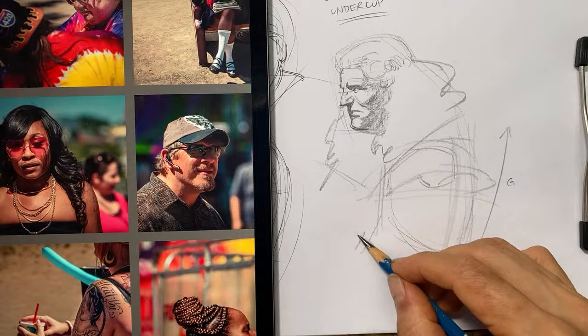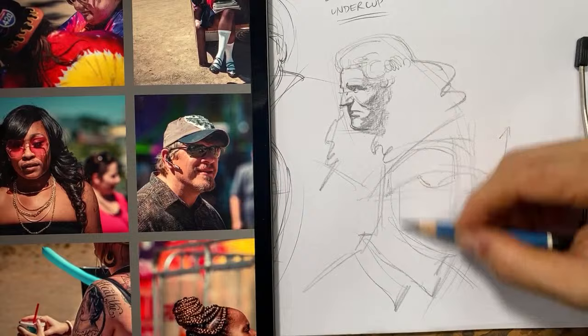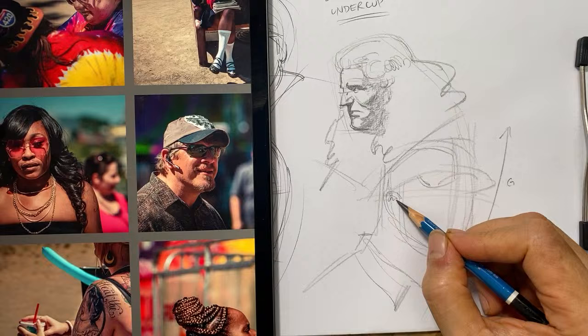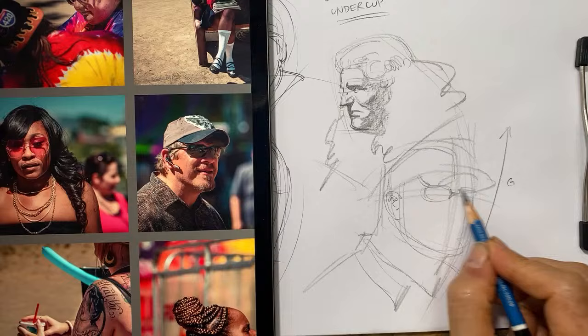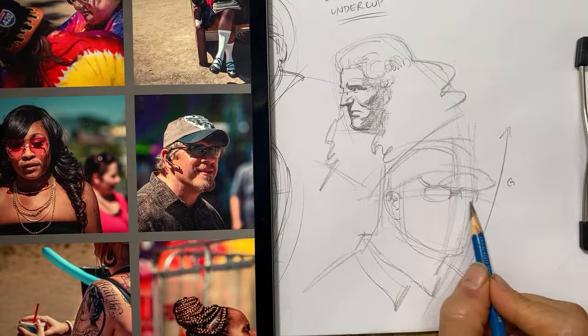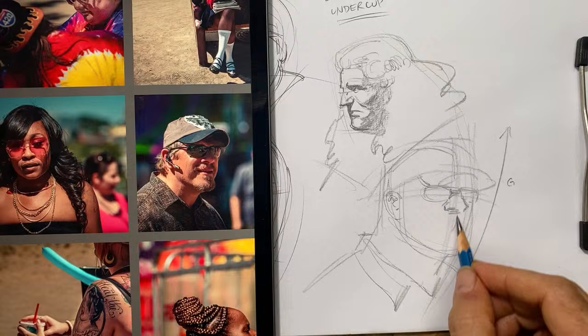So if you're not studied or versed in how to see and capture gesture, it's definitely something very important. Obviously, life drawing is a great way to practice because you have more to work with. In the human head, it doesn't move that much, really. So the gesture will be more subtle, but once you practice enough with the figure, you'll be able to see it in all forms, not just heads and faces, but you'll see it in every form, including smaller forms like features, like body parts, anatomy.